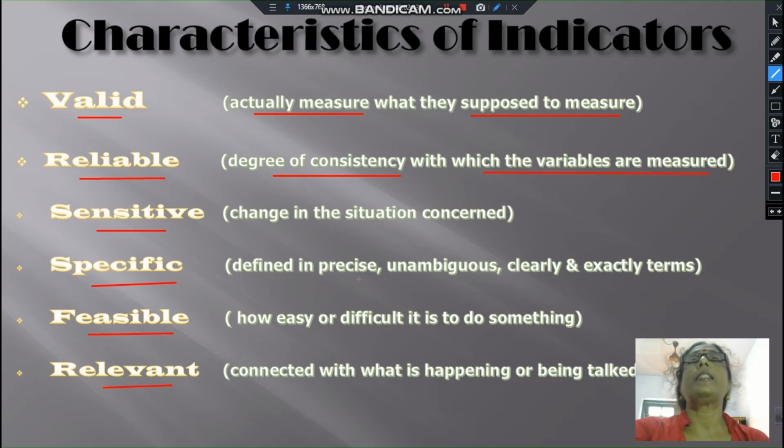Sensitivity. Next, the sensitivity: the change in the situation concerned. They should be sensitive to change in the situation concerned. In medical terms, sensitivity is the percentage of the people who have tested a positive result for a disease that have that disease, and highly sensitive tests are often used as the screening test, and a highly sensitive test will essentially rule out those who do not have the disease.